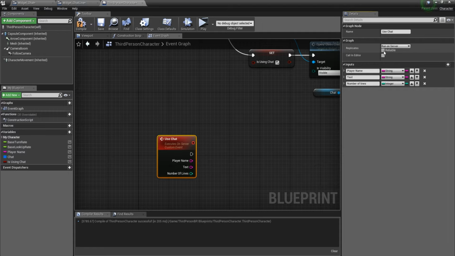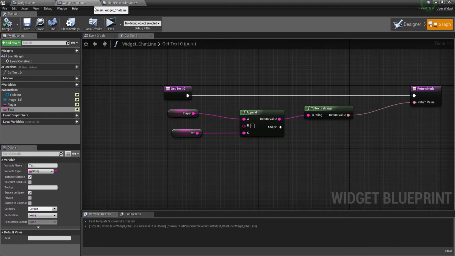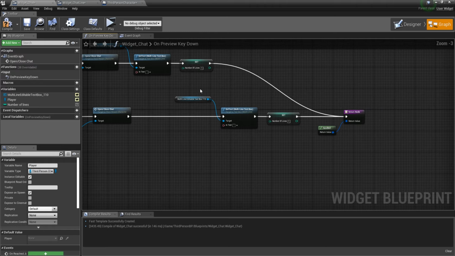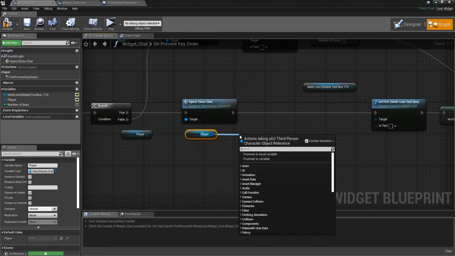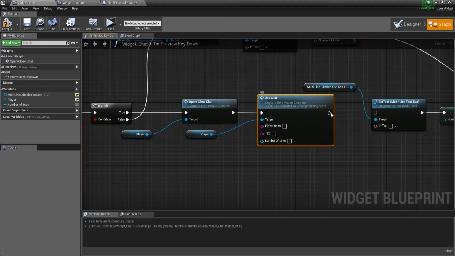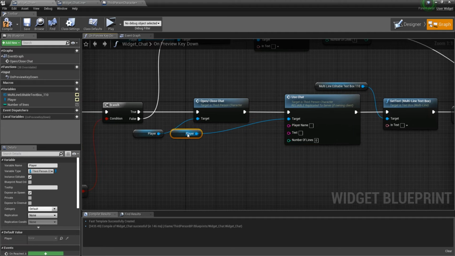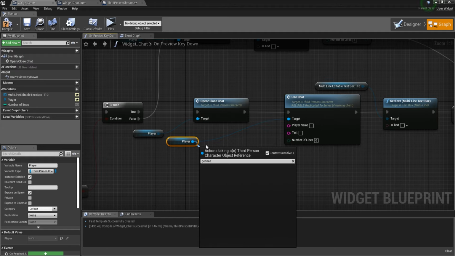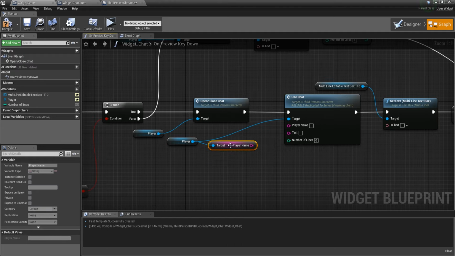Okay, and now let's go to replicate, and from not replicated, let's go to run on server, and also reliable. Okay, and now here let's get the player, and let's call use chat. The player name is going to be the name of the player variable, so get name, plug this in player name.